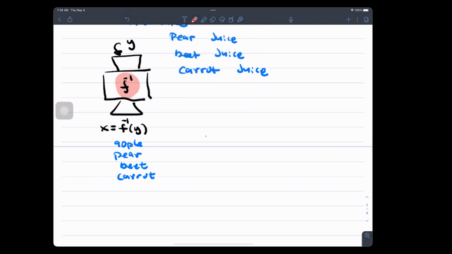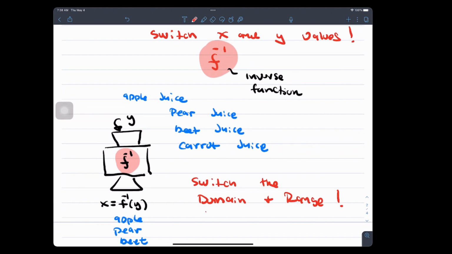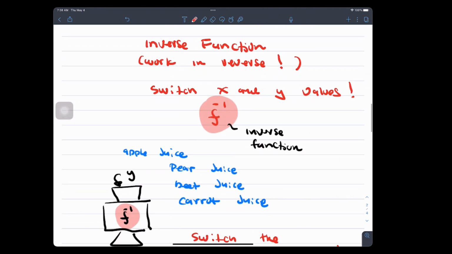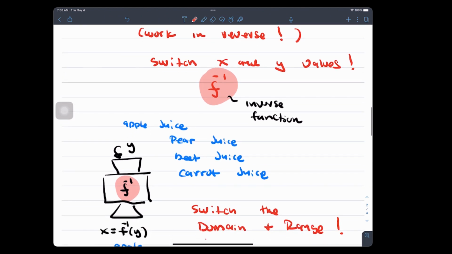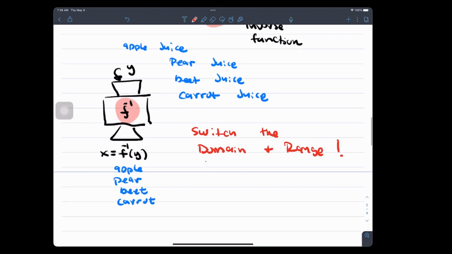So that's the idea here. You switched the domain and the range value. This is the discussion I give my intermediate algebra students on a function and its reverse, which we call an inverse. Ladies and gentlemen, does this clear out any cobwebs? Because you might say, Mr. Judge, what does this have to do with anything?